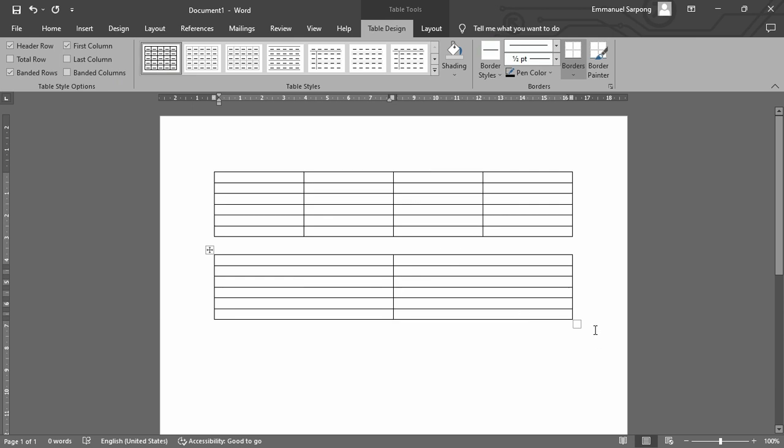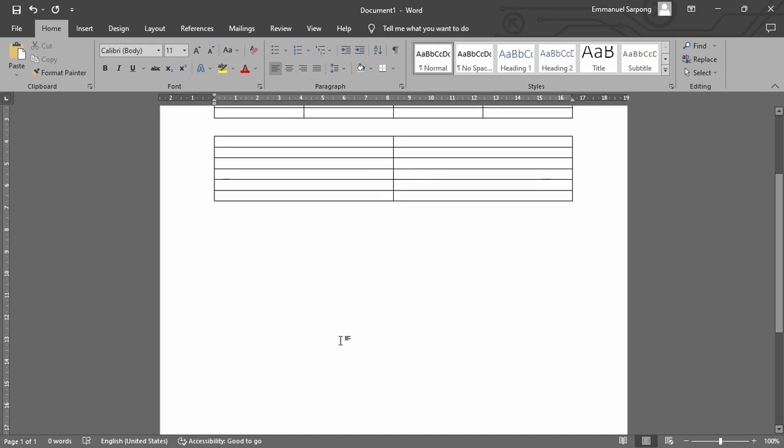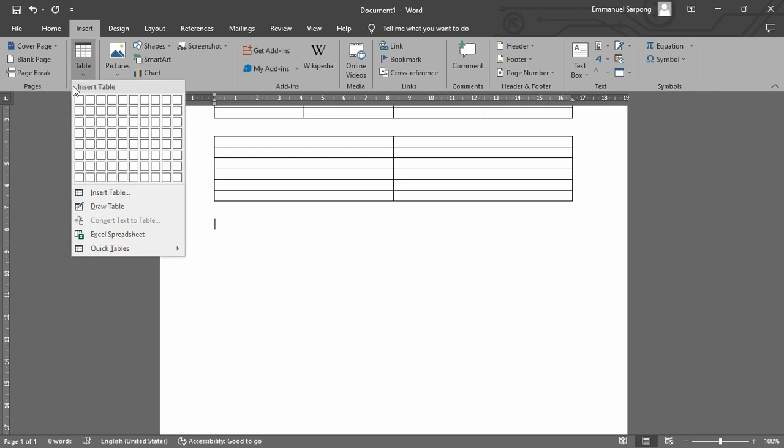So this is the second approach, and forgive me if I'm moving fast. I just want to prevent this video from being too long because these things are very simple. So let's go to the next approach. Now instead of going to insert table, we are going to draw our table.